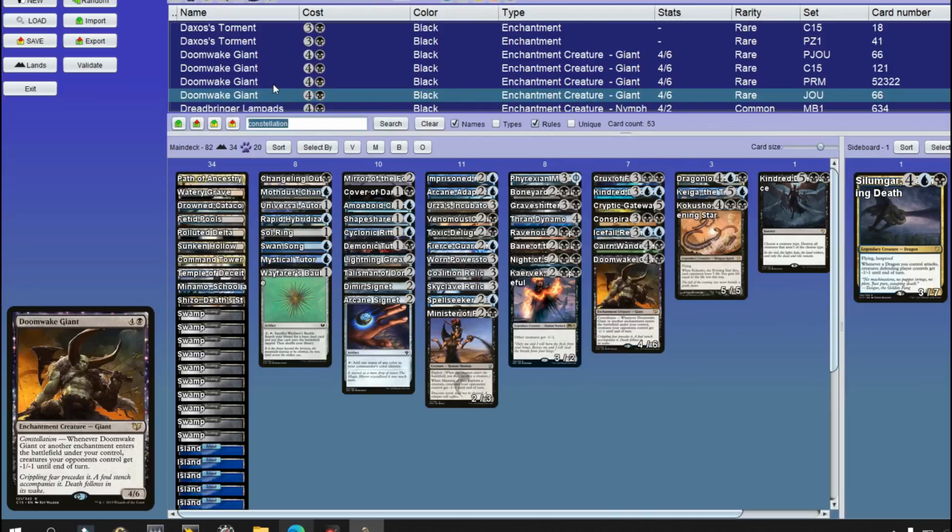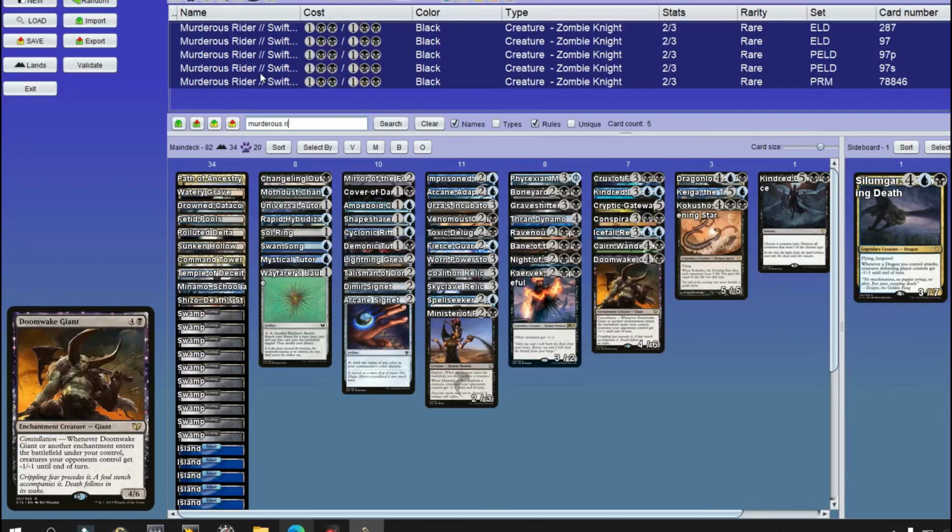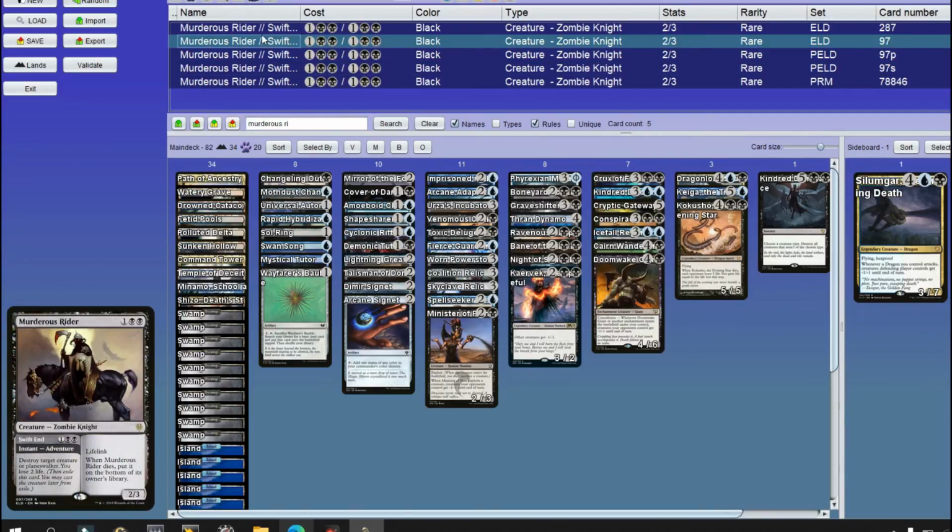Alright, so I think we have enough of those effects. So that's good. So killing our opponents' creatures is going to be another one I really like. Murderous Rider. Again, just straight up better than... Hero's Downfall is also really good. Murderous Rider is better because it becomes a creature, and then we can use that creature to do the other things we want to do in the deck.